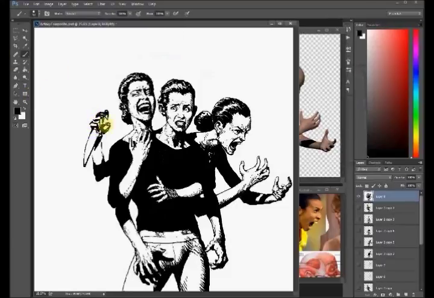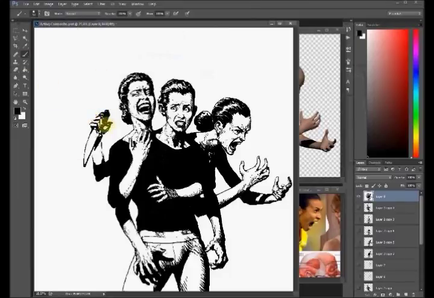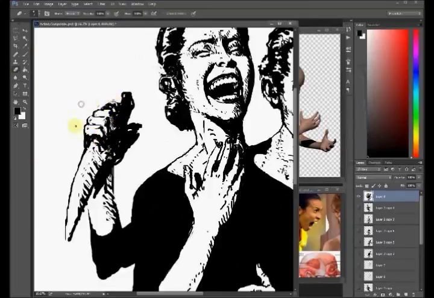study it. Continue to study all forms of reference, photo reference, life, the mirror. I suppose that is life reference, really. But even the 3D models will help. I mean, none of these 3D models are 100% anatomically accurate, but when it comes to viewing the body from different angles, they can be an invaluable tool, at least getting an approximation of certainly the basic proportions of the figure.